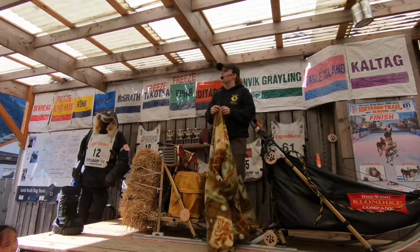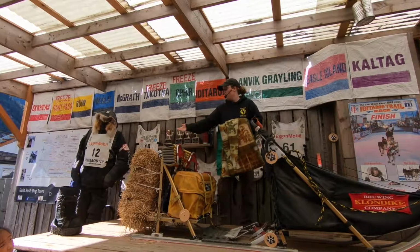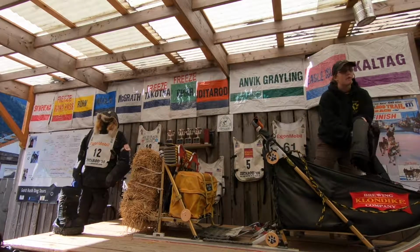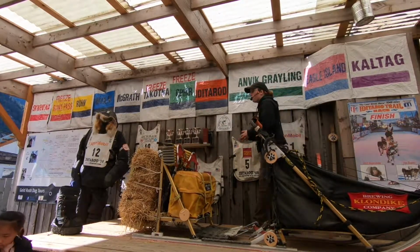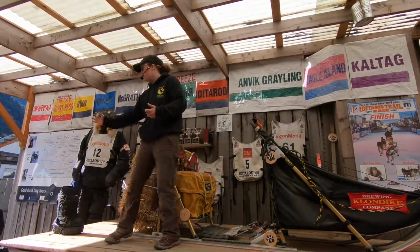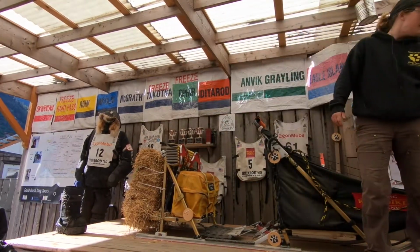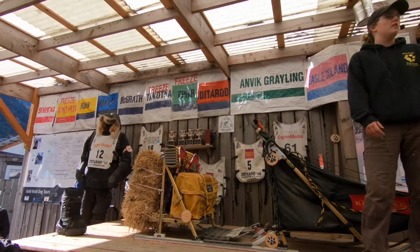At every stop along the way, we also provide our dogs with straw to lay on. So they just curl right up on top of that and get some sleep. With my team fed and taken care of, I'll then take care of myself. For food out there, I just pre-make all my meals before a race even starts, put them through a vacuum sealer, and freeze them up. That way, when I'm on the trail, all I have to do is place them in that hot water in my cooker to reheat, and I've got myself a pretty quick, easy meal.